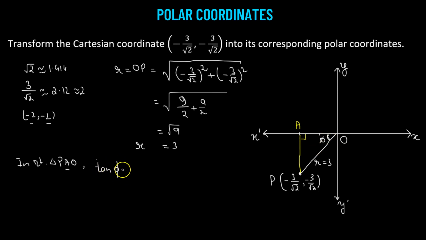So tangent of angle phi is defined as the y coordinate, which is AP, divided by the x coordinate, that's OA. And we'll take only the magnitude. So we have AP length is 3 over square root of 2 divided by OA, which is also 3 over square root of 2. This comes out to be equal to 1. So we have tangent of phi equals 1, and we know that whenever phi is 45 degrees, we get our tangent value of 1. Tangent 45 equals 1. So that means this phi angle comes out to be 45 degrees.